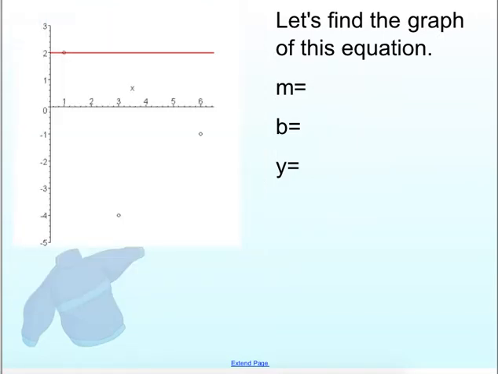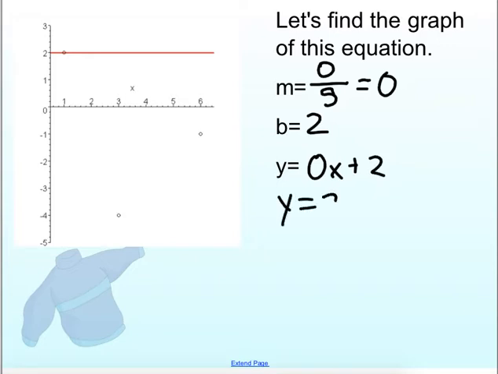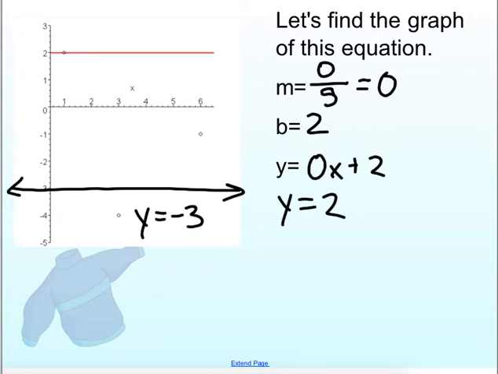Okay, for this one, we would say, okay, our y-intercept is 2, and our slope, we're going up 0 and over a bunch, maybe even 5, which means our slope is just 0. So when we go to plug this into our equation, we get y equals 0x plus 2, or y equals 2. Actually, all of our horizontal lines are going to have equations like this. Even if I put a horizontal line right here, we would say the equation is y equals -3, just the y-intercept.